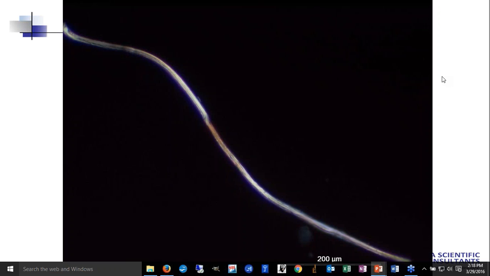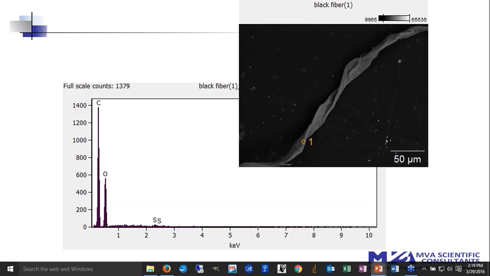We're still looking at the cross polarizers. I know this is cotton because I've seen it before. We're going to look at the same fiber by scanning electron microscopy, which is not always useful for looking at a cotton fiber, but we start to see some of the structure that's diagnostic for this type of seed hair. We have this twisting and we have this flattened appearance.